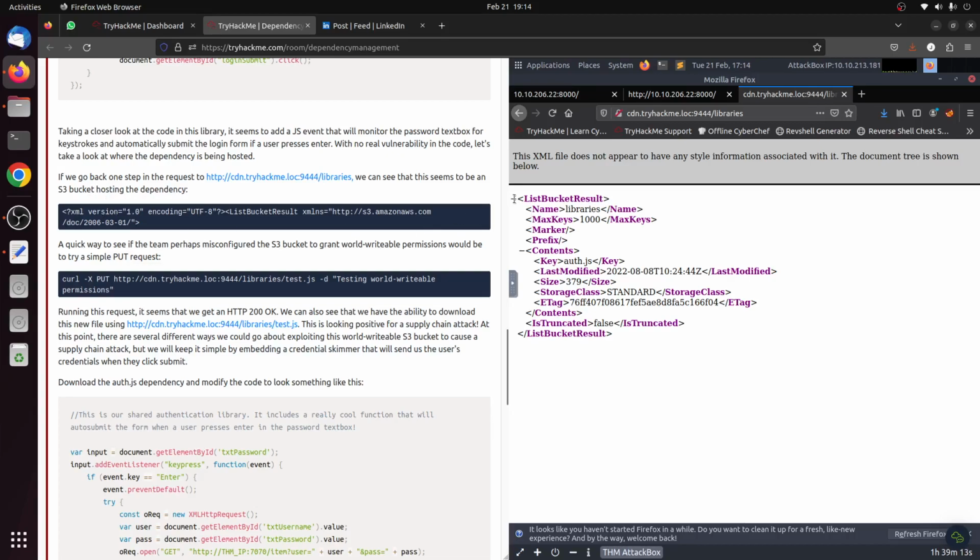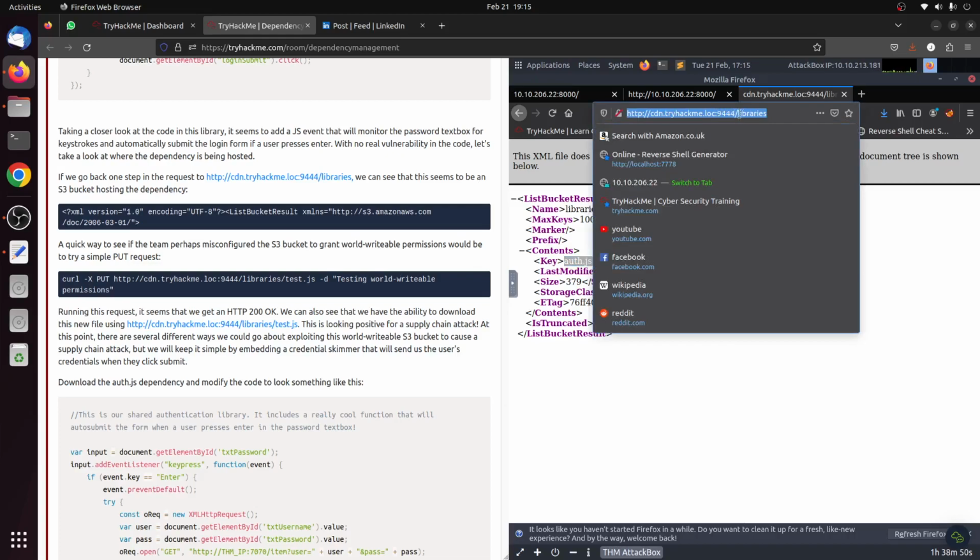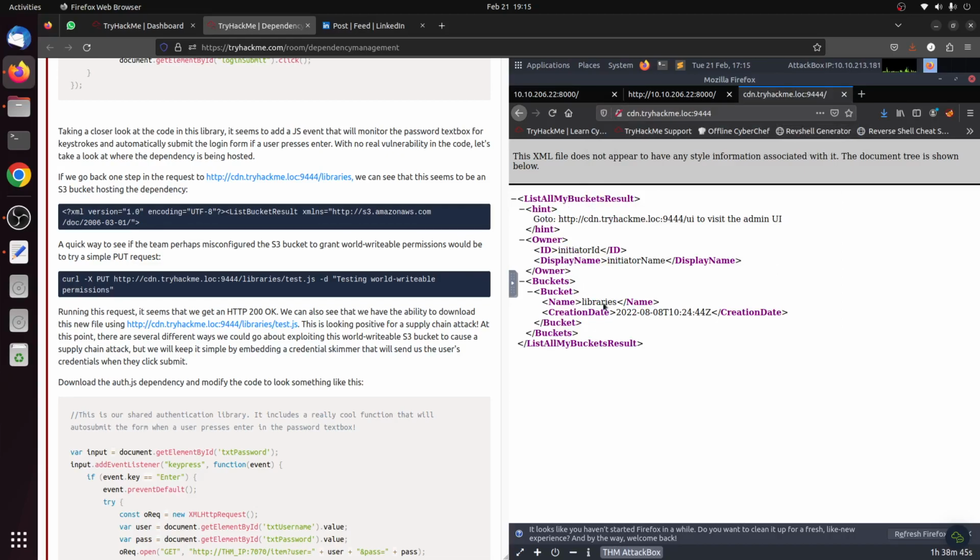I can see the JS, it's the same link, cdn.tryhackme.loc:9444/libraries. How about if I go down with this one, what do I see here? Name: libraries. Oh, I see the bucket, something about the bucket here.